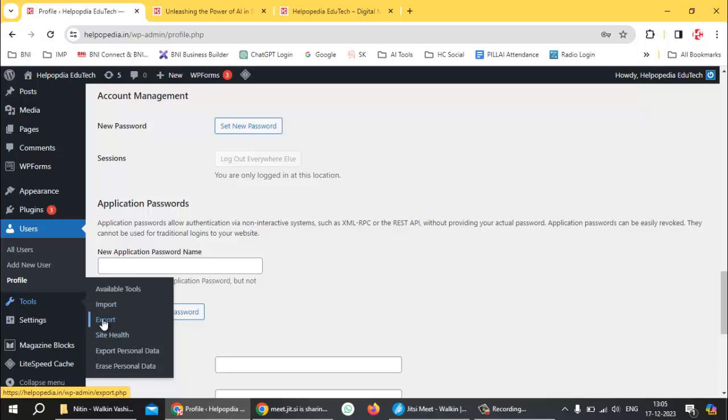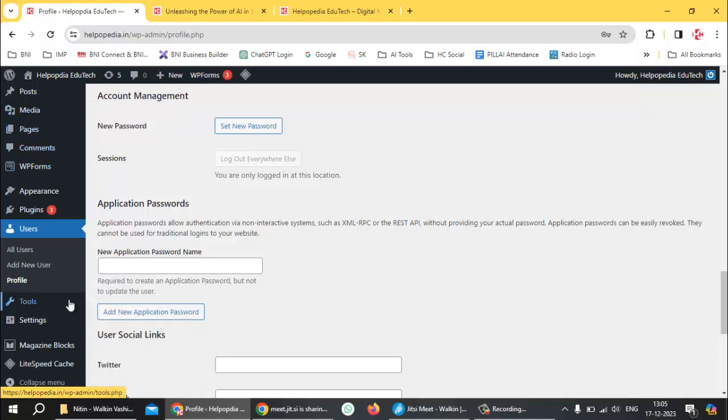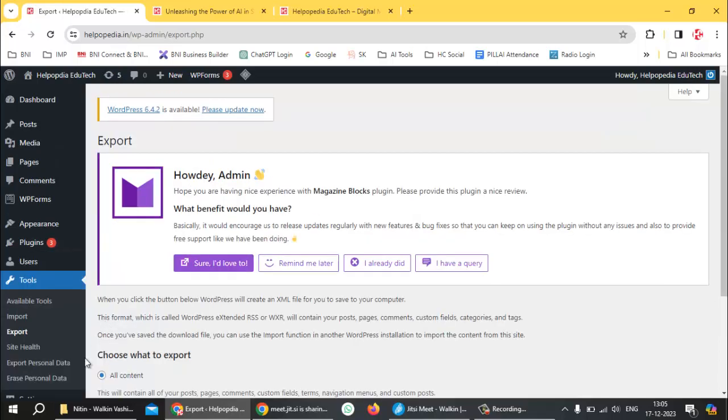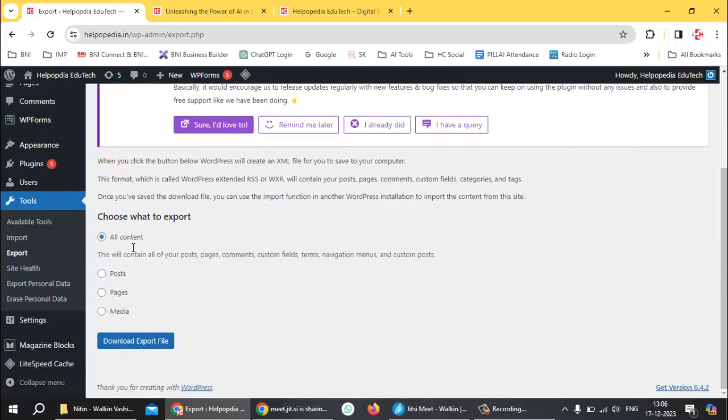export and import. So WordPress, you can take a backup of your WordPress website at any point of time. You have written 100 posts on your website, and you want to take a backup of all the blog posts that you have added, the pages that you have added, the themes that you have installed. So you can use that option over here. I can just say export, and I can select what are the things that I want to export, whether it is all content. So that will include posts, pages, media, and everything. Of course media will not get exported.